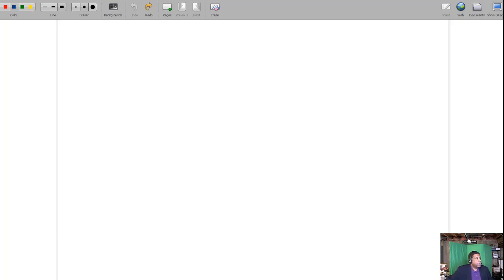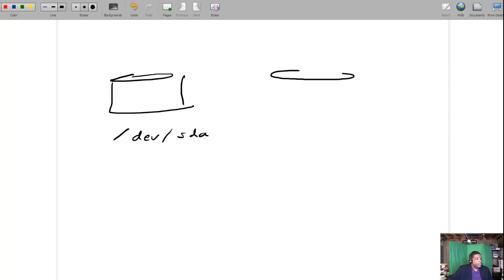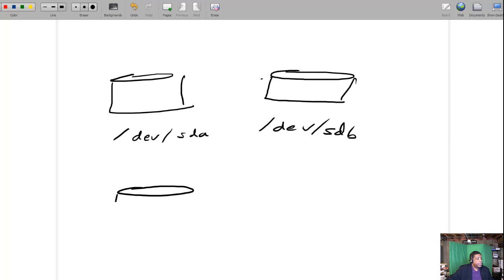And so the way hard drives are configured is that your first hard drive, I'm just going to draw hard drives like this, is /dev/sda. Then you have a second one that's /dev/sdb. I think you're starting to see the system here, right? And that's why our answer, since the third hard drive, was /dev/sdc.